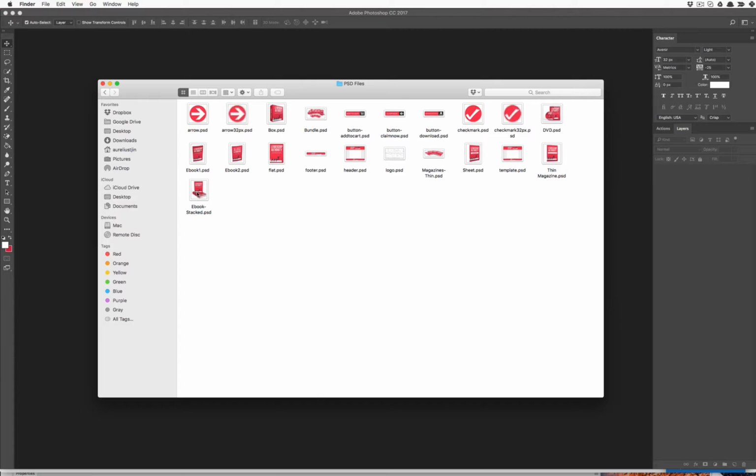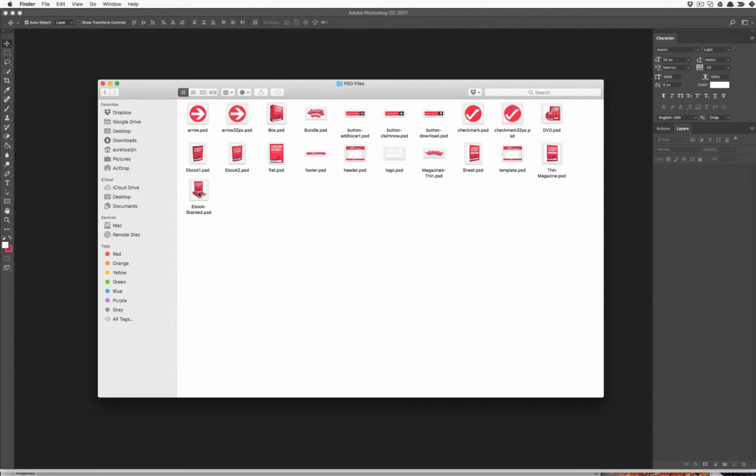I'm going to show you how to edit the bundle and the ebook stacked for this demo, as the steps will basically be the same for all the other covers, such as the magazines, the sheets, the thin magazine, DVD.